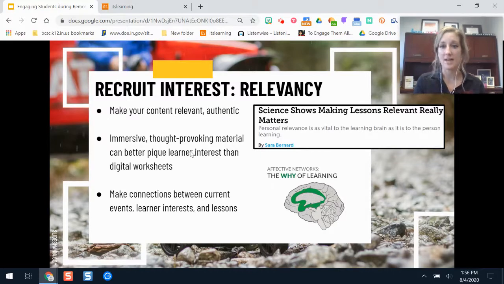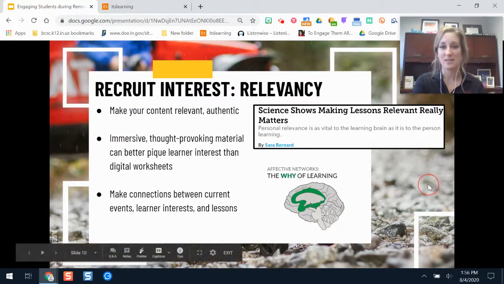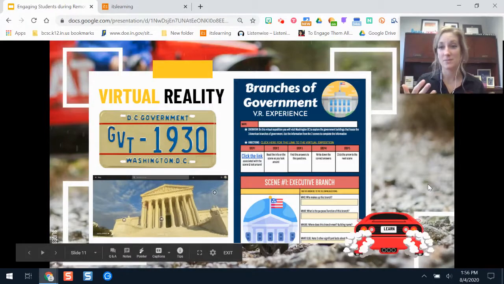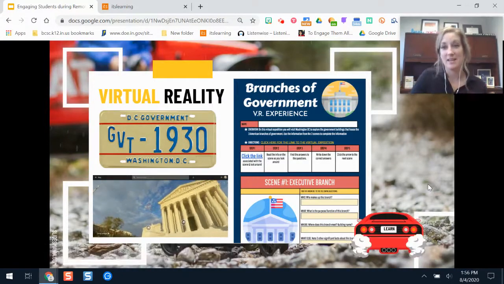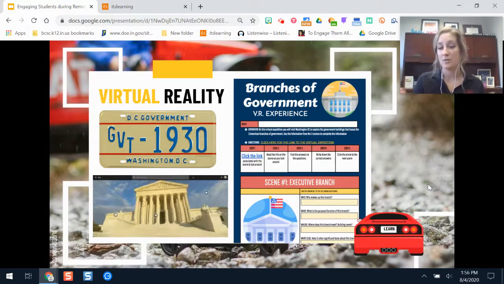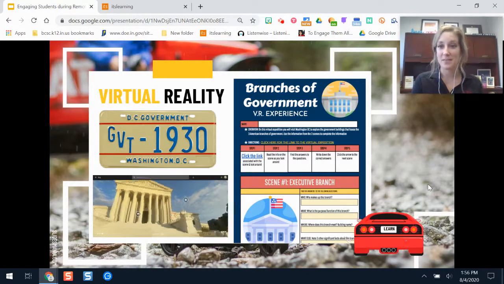You can make your content come to life by taking students to those places. So making it an immersive experience instead of just talking about a place, showing students what it looks like, letting them semi-experience it for themselves. So making connections helps our students see that the content does matter. It is connected to their lives and better gives them the why behind the learning. So there are a couple of examples here.